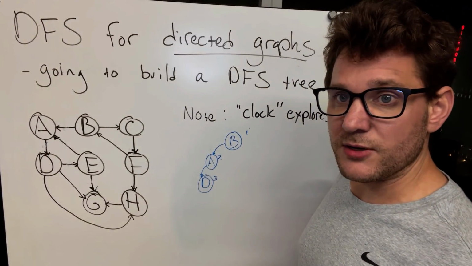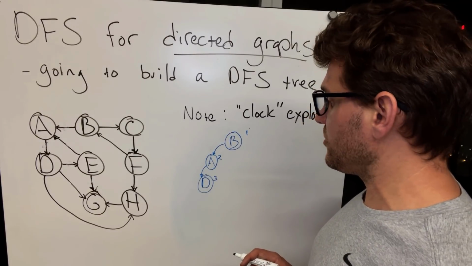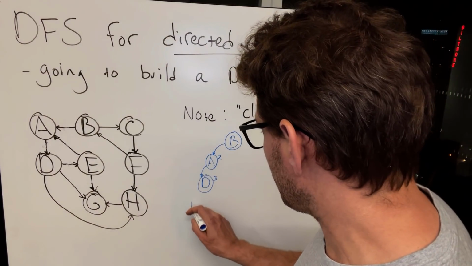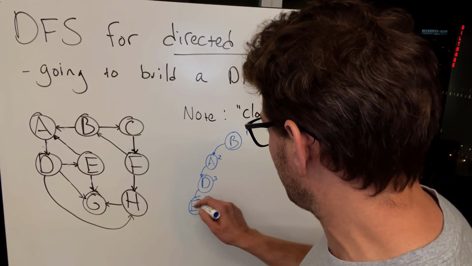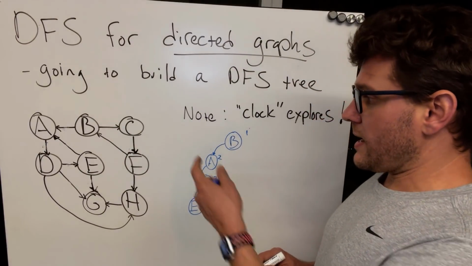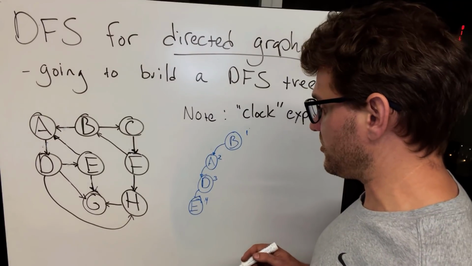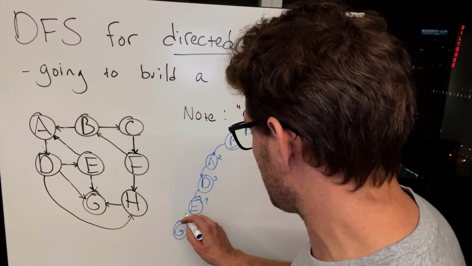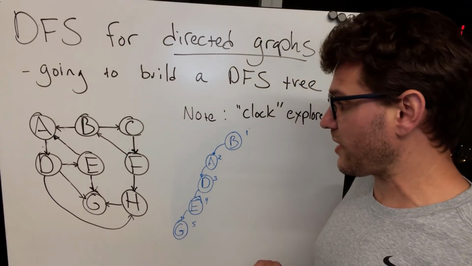Okay, now we're sitting at node D. We look at the nodes that D points to. The first one in the list that I see is node E, so I'm going to write E down here. I'm going to mark the clock time of when we started exploring it, which is 4. And now, again, I look at E's neighbors. E is pointing to G, so I record G here. I record the edge to G. I started exploring G at time 5.